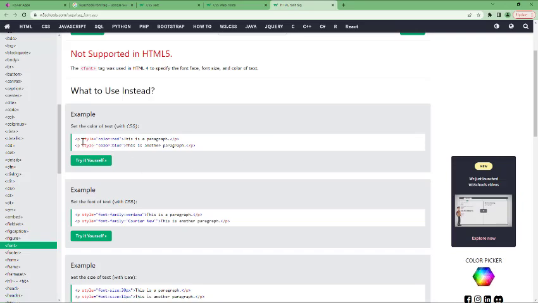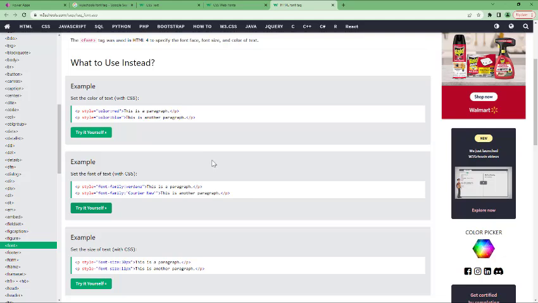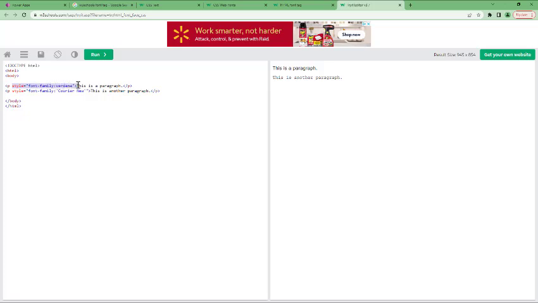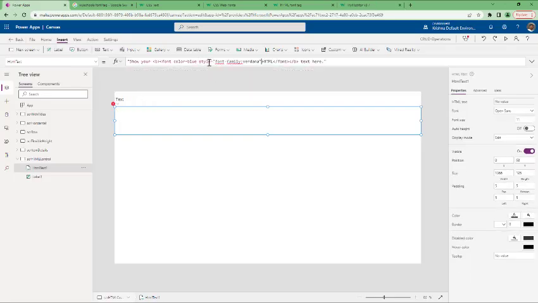When you come here, you have something called the font style, right? Now if you click on this, it shows you how to use that. Just copy this straight away, come onto your Power App, and just paste that.